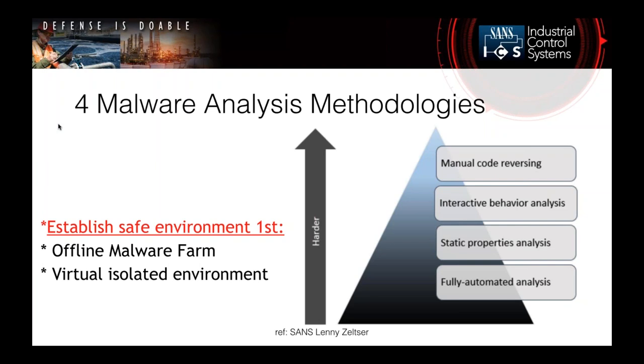Now, on the right-hand side, that is our four methodologies for malware analysis. And as you see with that arrow there, as you go up the pyramid, you will find that it becomes harder and harder to do each malware analysis methodology. For example, at the very peak, it's going to be code reversing. Now, we'll talk about that in a second, but that is definitely the most difficult malware analysis methodology there is, but it will provide the most understanding of what the threat is as well. So let's step through these, and then we'll go down through some examples and then give you guys a summary of how you can go at this that's the most valuable for your organization.